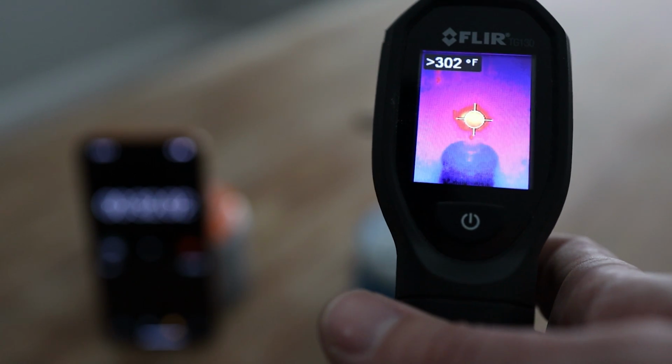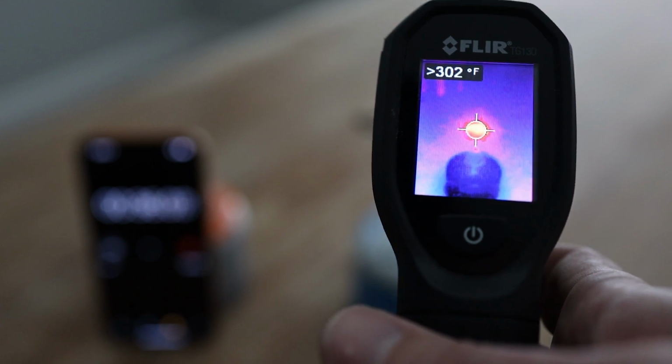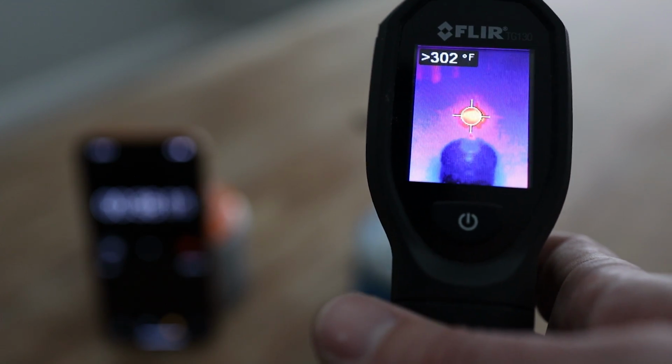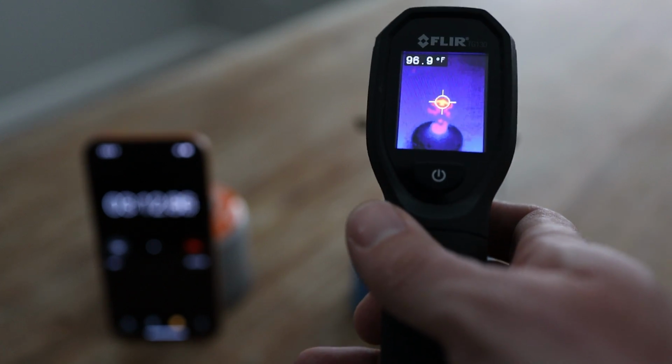Then I'm going to compare both of these at 3 minutes, and we're going to put a thermal camera on them and see which one is the coolest at the 3-minute mark. So let's start with the PocketRocket first. Let's light it up. You'll see that my thermal camera is not able to read over 300 degrees initially, right when you turn it off. So we'll have to wait. I've got a timer going, and we're going to start at the 3-minute mark.